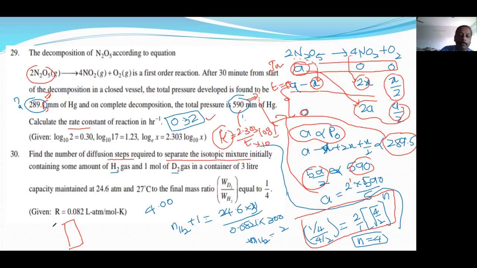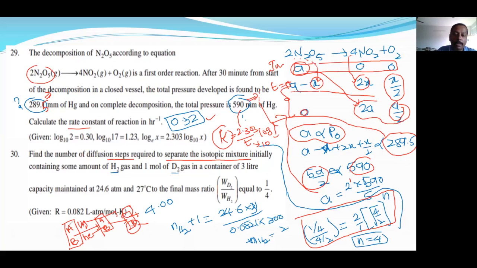How many times? Suppose two gases are there, A and B. So if A is the lighter one and B is the heavier one, once first diffusion is there, this will diffuse fast. So the leftover quantity of B will be increased, A will be decreased. Again diffuse, A will keep on decreasing, B will be increasing. So number of times if you keep on doing, we will increase the concentration of B. At the same time, we will decrease the concentration of A. That is called as an enriching factor.